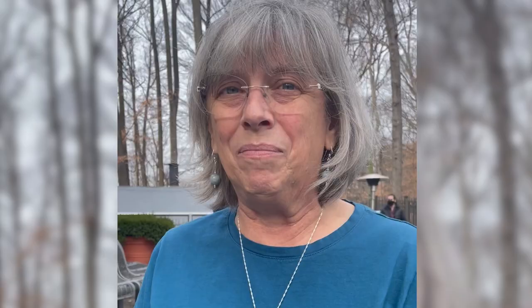Right now, the only way to study ice giants is with the biggest and best telescopes in the world. But we are starting to think very seriously about a mission, probably to the Uranus system, sometime in the coming decade or two. And all the work we're doing now with JWST, Hubble, and other ground-based observatories will be used to help us plan those missions in great detail.